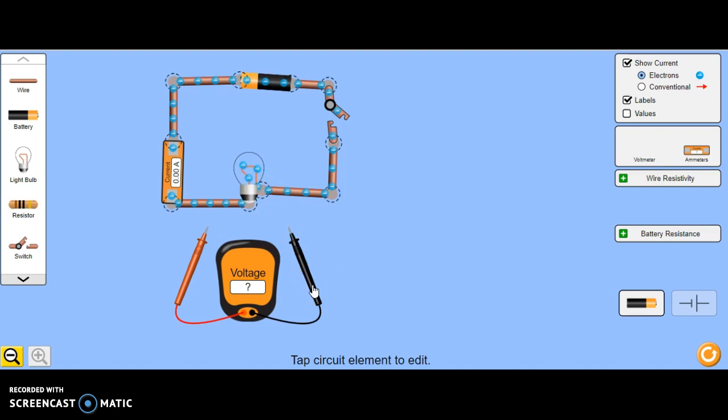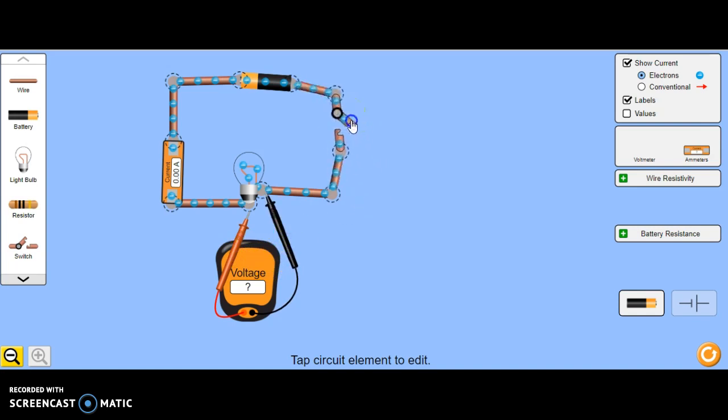So when we connect up the voltmeter, it's very important to put the black wire onto the negative side and to put the red wire on the positive side. Then we should get a reading if it's properly connected. Of course, there will be no reading if the circuit is not closed. So remember to close the circuit, which can be done by clicking over there. Then you should get a reading on your voltmeter if everything is connected up correctly. So there we are, it's connected up correctly. My voltmeter reads 9 volts.